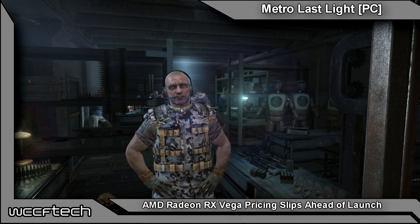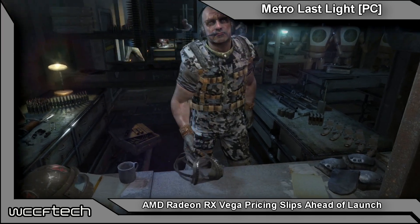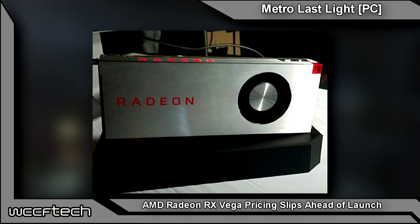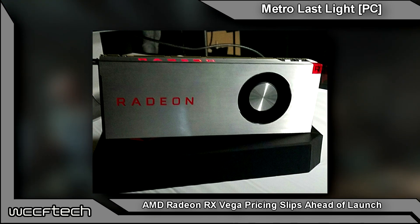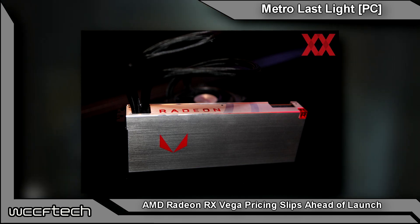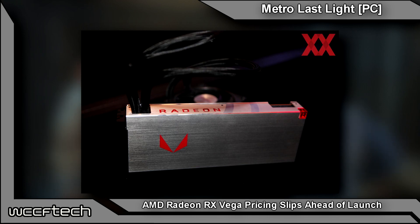Looking at 1080 Ti pricing, it's also showing the limited edition models at an extra $50. So the Radeon RX Vega Limited Edition model is $549, and the Radeon RX Vega Liquid Cooler model is listed at $599 — a $100 premium for the liquid-cooled model over the air-cooled model. And then the limited edition of that is another $50 still, so the Radeon RX Vega Liquid Cooler Limited Edition model is $649.